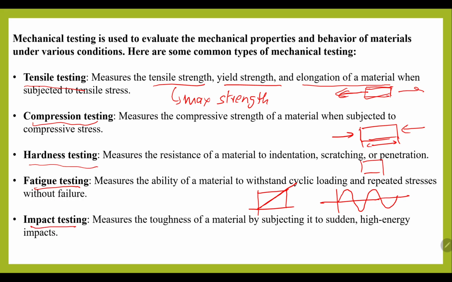Next one is impact loading. So, like I said, for the tension test, the loading is quasi-static or it increases steadily. But in impact testing, the loading is very sudden, like in the case of an accident, or you can visualize it in terms of a bullet. When the bullet impacts a material, the force applied will be very sudden, and the resistance to this type of loading is calculated in impact testing.